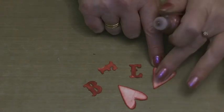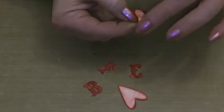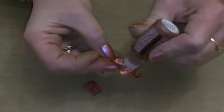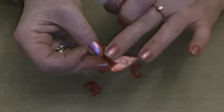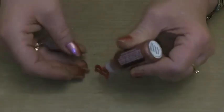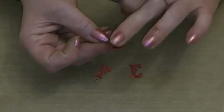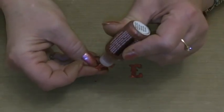Just a tiny little bit on and then just work it around with your finger. I don't like them to be over glittery, just have a bit of a sparkle to them. And it doesn't take long for them to dry really. So that's that one done. And then I'm going to do the letters the same — perhaps more on the letters. I love Stickles, completely addicted to them.